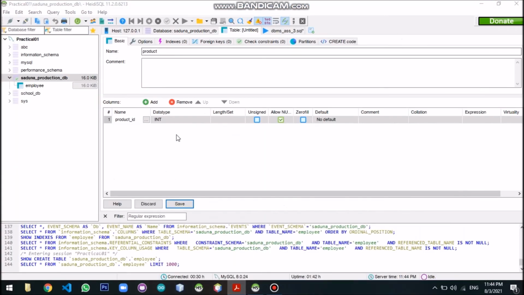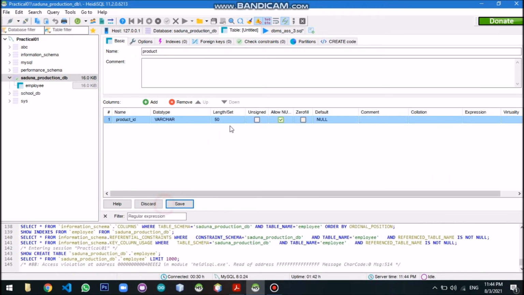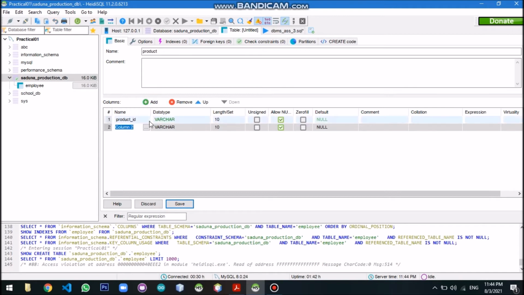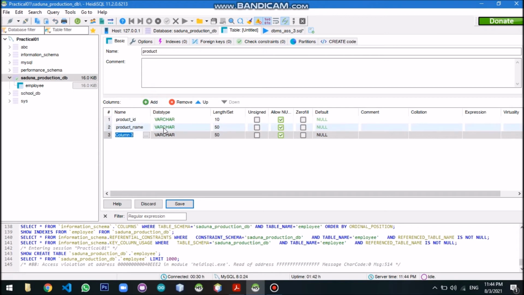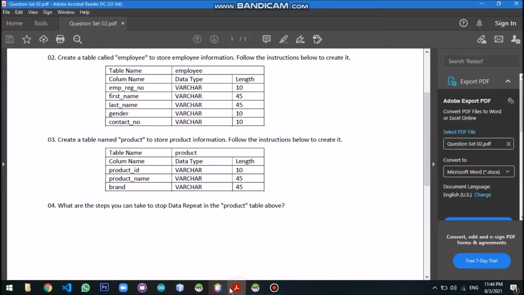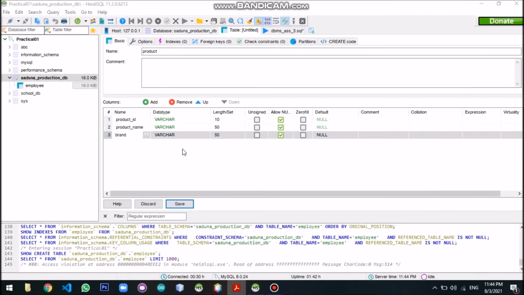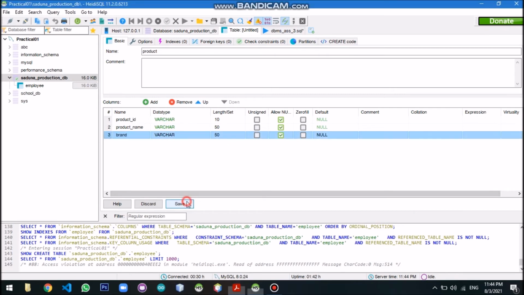Product ID once again is varchar, that is 10. The second column is product name. Let's give it a 50. And the last column is brand. So in the brand column, the length is set to 50, and hit the save button.